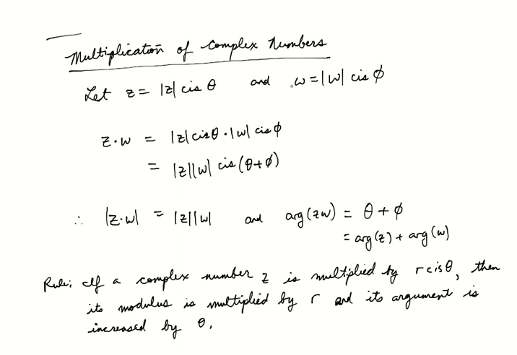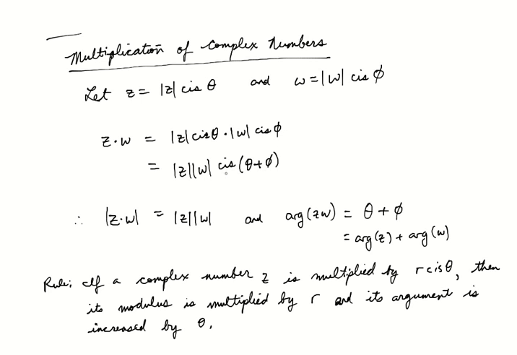Okay, if I have two complex numbers and they have different moduli, the plural of modulus, and different angles or arguments, and I multiply those two together, this is really just a proof of the property that we talked about before, where we have cis theta times cis phi. But this shows you how that happens. Z times W, the multiplication of those two complex numbers, results in this expression, and if I rearrange those terms, modulus Z times modulus W times cis theta plus phi.